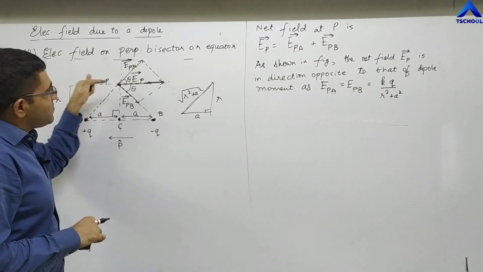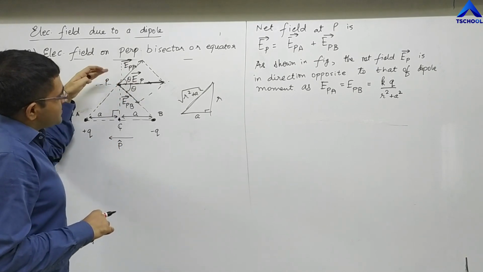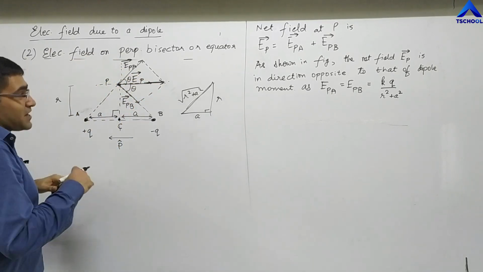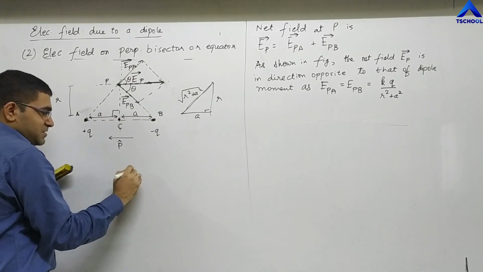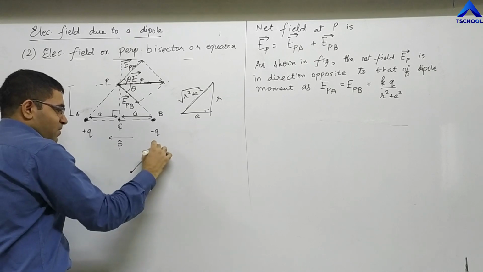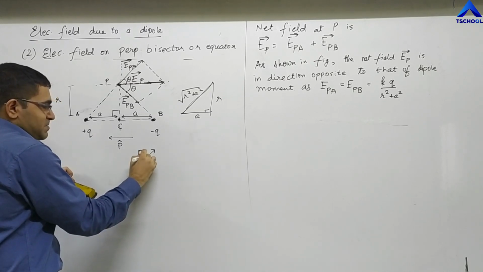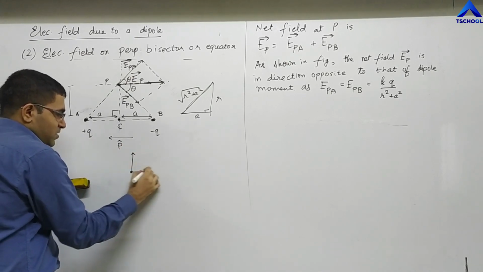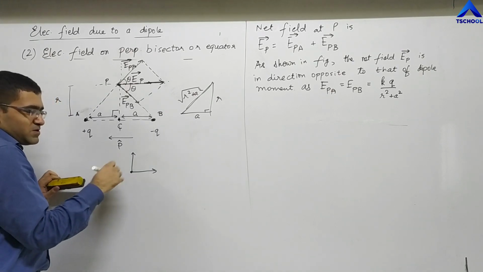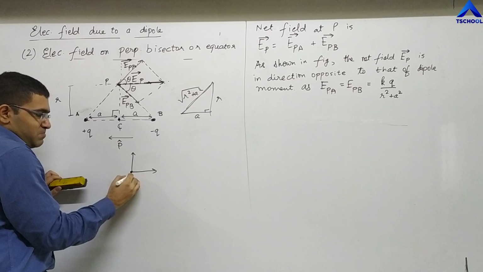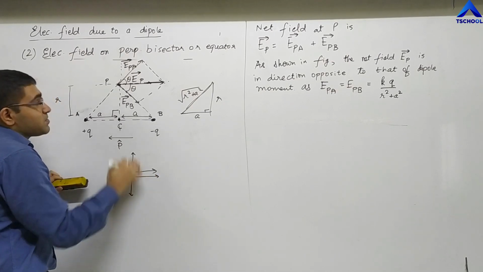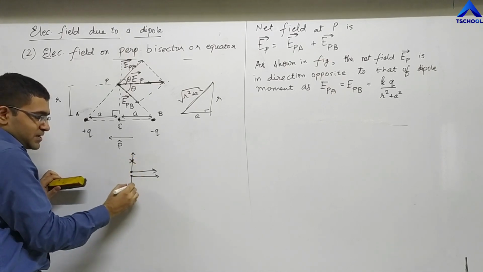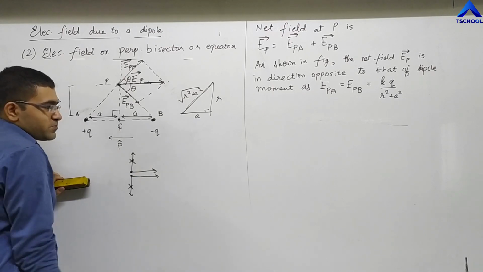Look at this diagram. If I want to find EP vector, all I need to do is I just have to add the horizontal components, because vertical components are going to get cancelled. Again, I've left this space especially for such purposes. If you think of the components of EPA, this is EPA, if I split it into components, one over here, one over here, alright? Okay, may not be equal, this is just for illustration. Similarly, for EPB, one over here and one over here, because EPB is going that way, right? So these two components shall get cancelled, and only the horizontal components will remain.